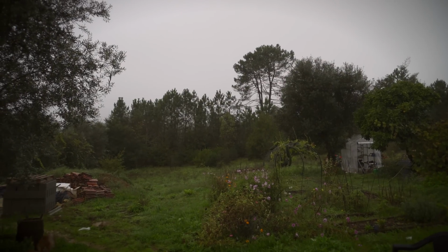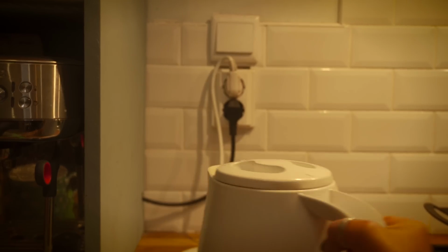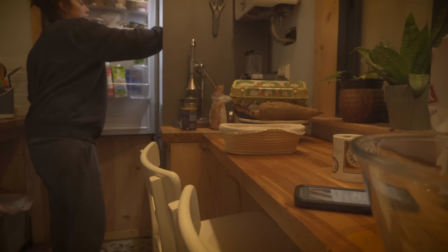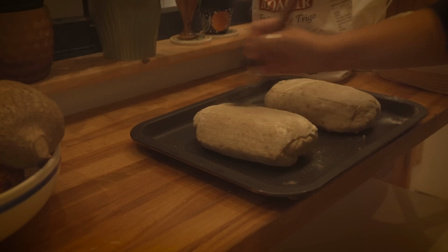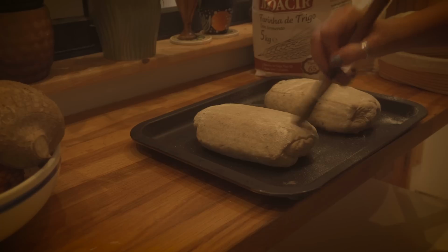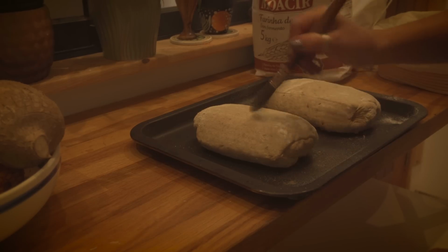Lastly, place your dough into the fridge to proof overnight. The next day, preheat your oven to 230 degrees Celsius and boil some water in the kettle. While the oven heats up, take the loaves out to rest. If you have a baking stone, place it in the oven now. I plan to invest in one soon, along with some wooden peels for placing loaves onto the stone. For now, we'll make do, though starting with a cold tray isn't ideal.